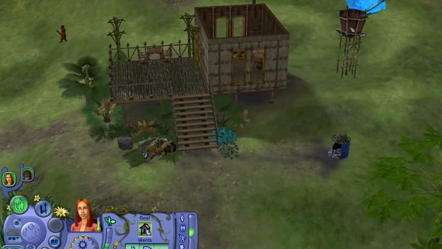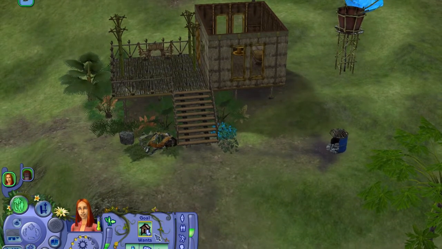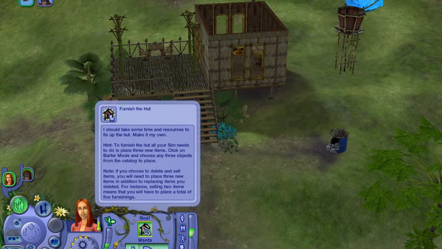Strange. Okay, so this... I feel like that's like a rainwater thing. Oh, what's this? Let's gather those parts. I don't know what they're for. Let's have a little look. Finish the hut. I should take some time and resources to fix up the hut. Make it my own.